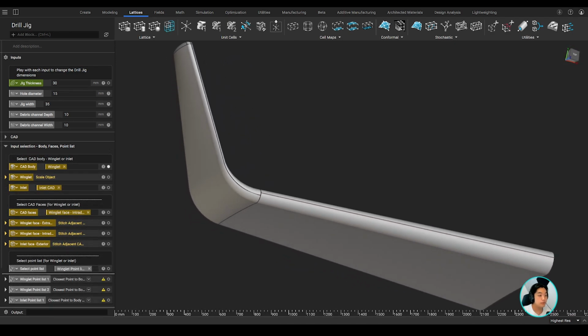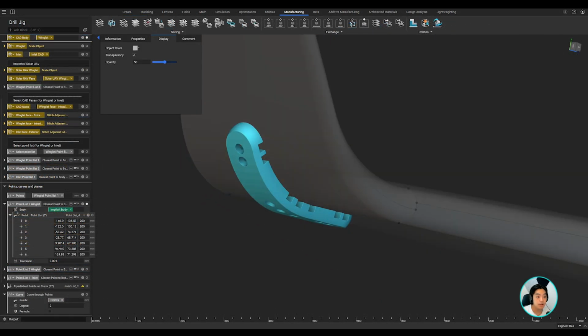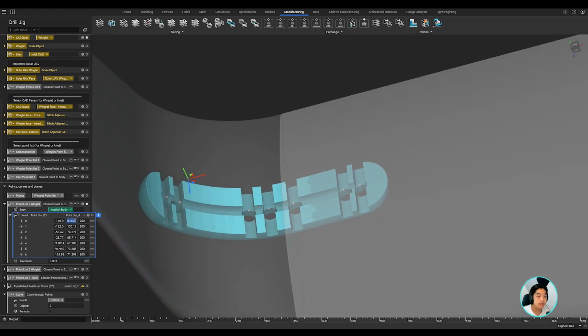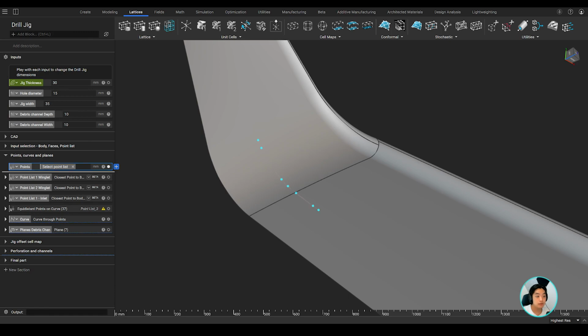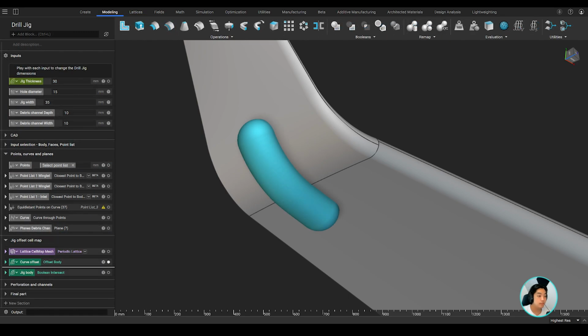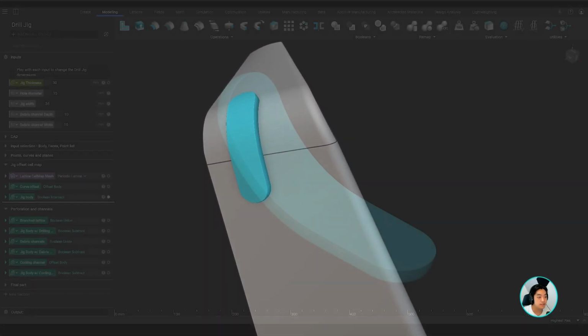We then created points where we wanted our holes to be. These point lists can be exported from CAD as a table and imported as points or created directly in nTop to help design the jig. From those points, we created a curve and thickened the curve using Boolean operations to create our initial jig. Within a couple of steps, we created a jig that conforms to our curved surface.